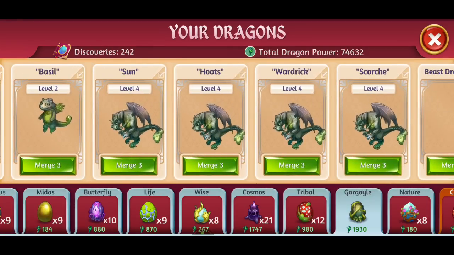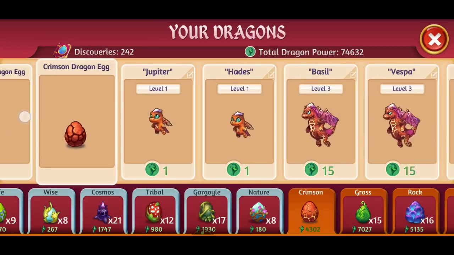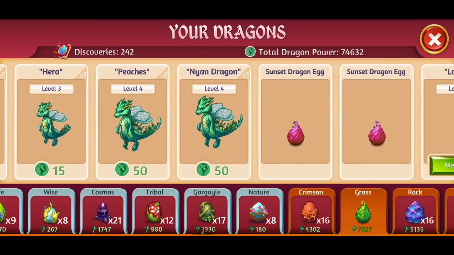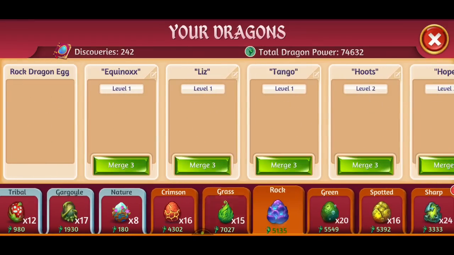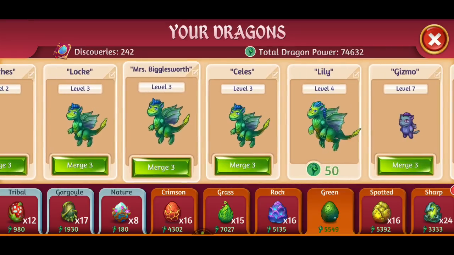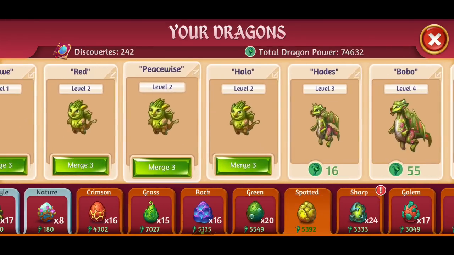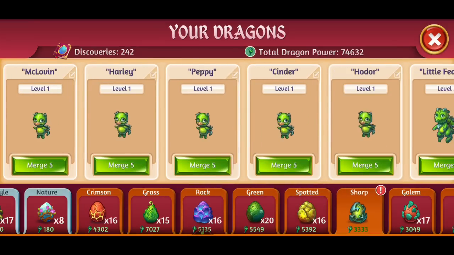Let's see, we've got 4 level 4, no level 3. Here, crimson, only 1 level 4, that one's out. Here we have 2 level 4 of the grass, meh, okay, but not quite. I'd rather get gargoyle at this point. No level 4 of the rock. Here we have 1 level 4 of the green. Here, the spotted 2 level 4, so it's still gargoyle that's winning.